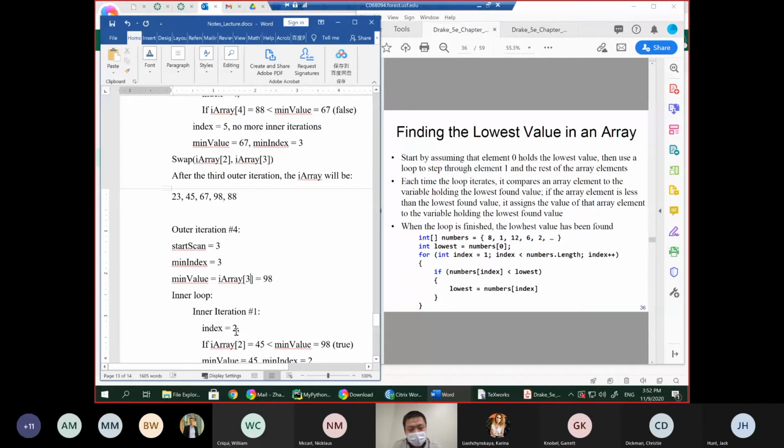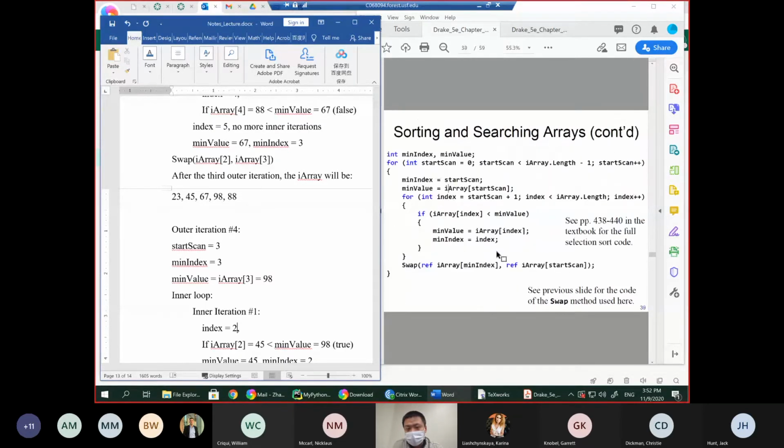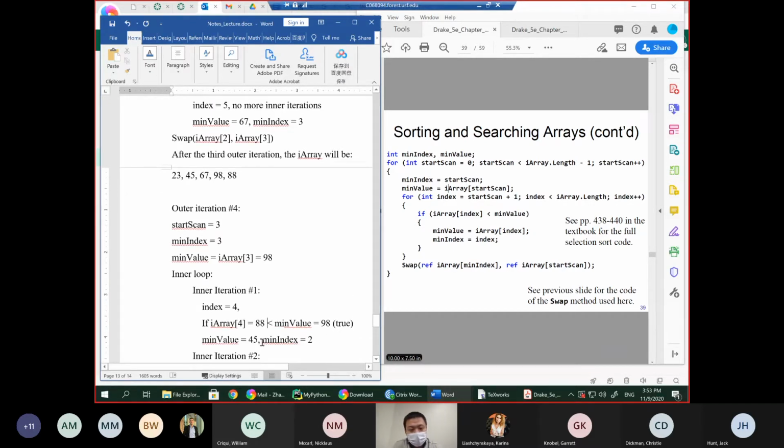So the inner iteration index equals start scan plus 1, so it is number 4. The array at index 4 is the last element, which is 88. So 88 less than min value 98, it is true. So min value is 88 and min index is 4.